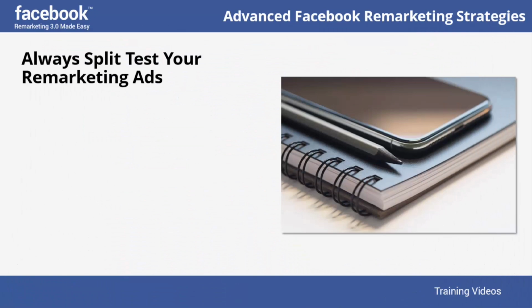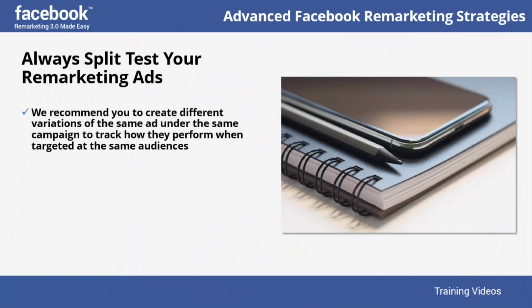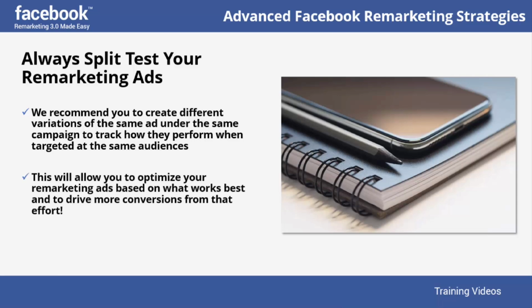Always split test your remarketing ads. We recommend you create different variations of the same ad under the same campaign to track how they perform when targeted at the same audiences. This will allow you to optimize your remarketing ads based on what works best and to drive more conversions from that effort.